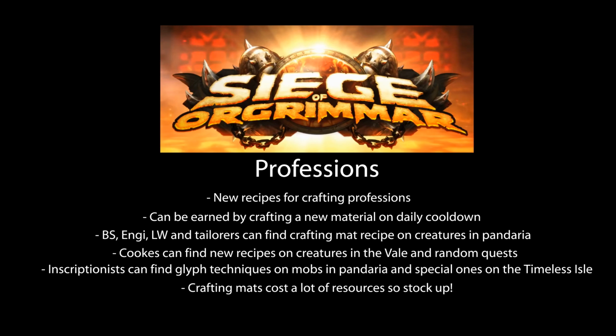The tailoring material, for example, will take 10 bolts of cloth per day. So other professions will probably have similar mats needed, so use the time you have left before the patch to start stockpiling your mats, so you don't have to farm as much after the patch launches. So, as you can see, there's plenty of doom when patch 5.4 comes out.